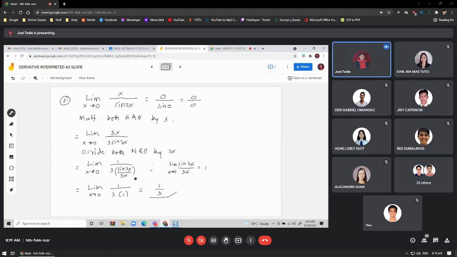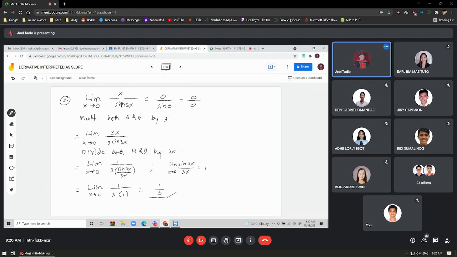Then, applying the fourth theorem on limits, which is the limit of sine alpha over alpha as alpha approaches 0 equal to 1. So this is analogous to that theorem. Limit of sine 3x over 3x as x approaches 0 is equal to 1. Therefore, the limit of the given function x over sine of 3x as x approaches 0 is just equal to 1/3. Is this your answer? Yes, sir. Very good.